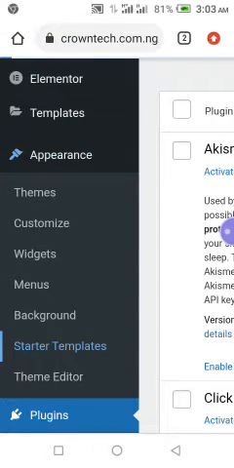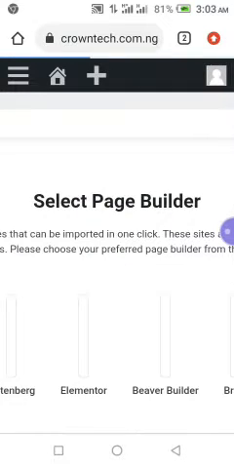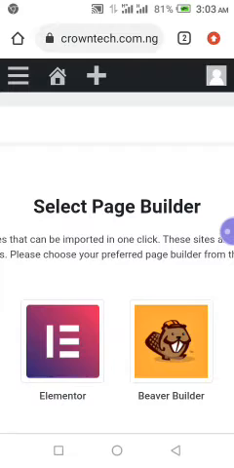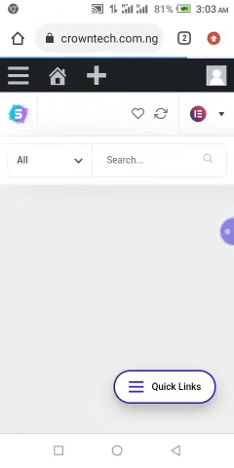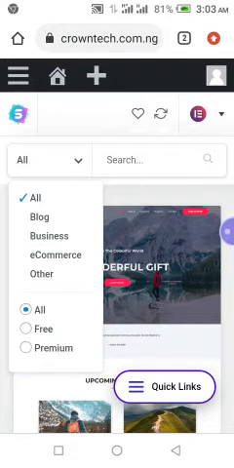Now the template we are going to be using for the e-commerce website is different from the one we use for any other website, especially the corporate website. Now we click on Elementor, because we want to edit with Elementor. In this place, I told you that you need to filter it, but the difference here is that when you filter, you need to choose e-commerce. Can you see? We have blog, we have business, we have e-commerce, we have others. Click on e-commerce. No need to choose free or anything else. All you just need to do is click on e-commerce.